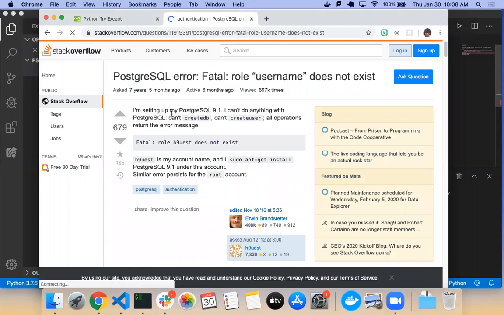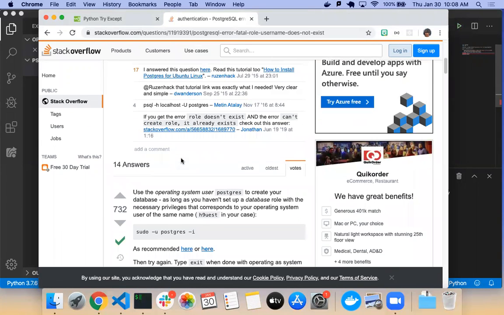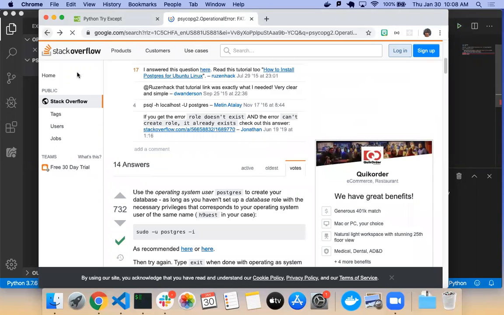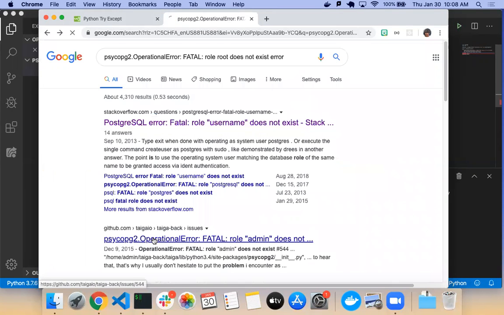So I'm saying, my PostgreSQL, I can't do anything with PostgreSQL, can't create DB, can't create user. So this isn't using Psycopg2, so I don't think that's exactly what we're looking for. All right, let's take a look at this.